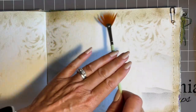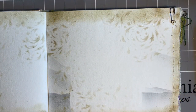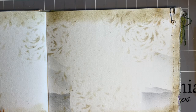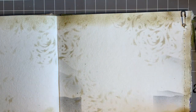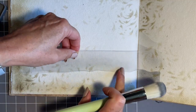So now's the point where I just want to add... My fan brush has been in my water pot. And I just want to add some splats of water. And I'm doing it on both pages, and then we'll let that dry. And that's going to go there. What I am going to do, I've decided, is just add a little bit of this scenery going across in the grey. And again, this is what's beautiful about journaling. You just see how you feel, see the way it takes you.